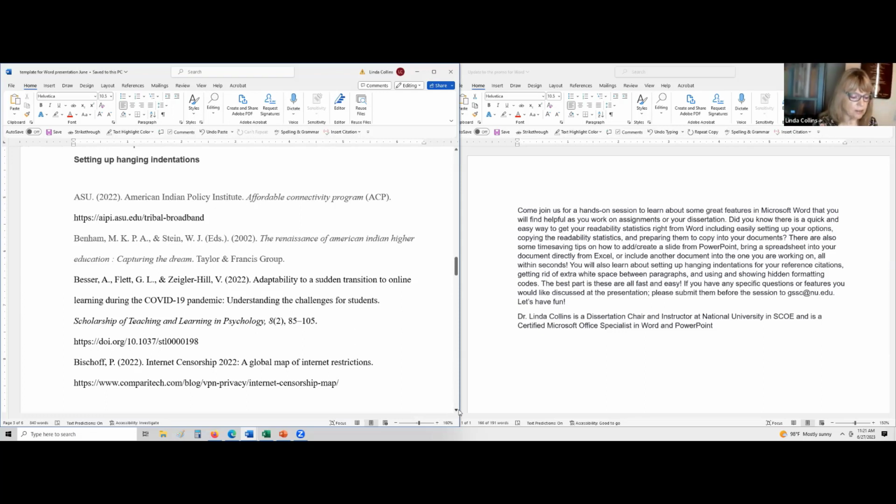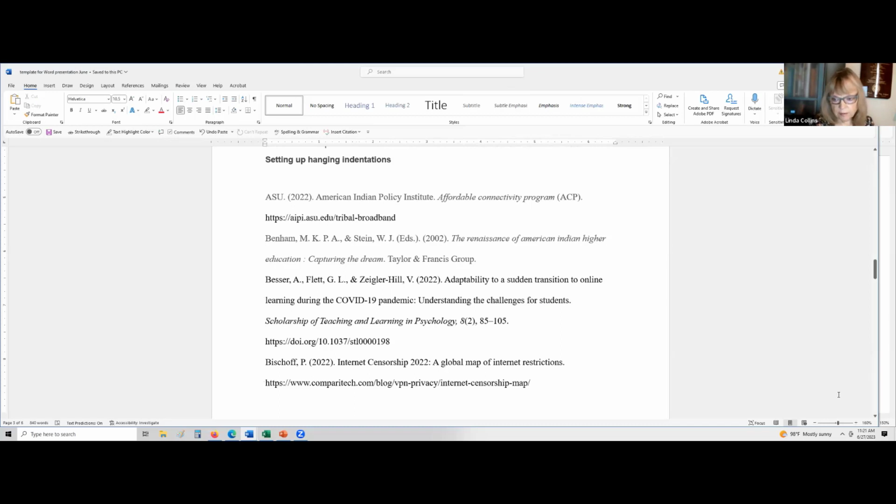And I have to tell you that next to anthropomorphisms that come up in grammar, hanging indentations come up as a question a lot. And I just really love it because it's another thing that we can do that doesn't take very long to do. But the first thing that I'm going to do here, so that you can see how this works, is expand the screen, and then I'll take it up another notch here.